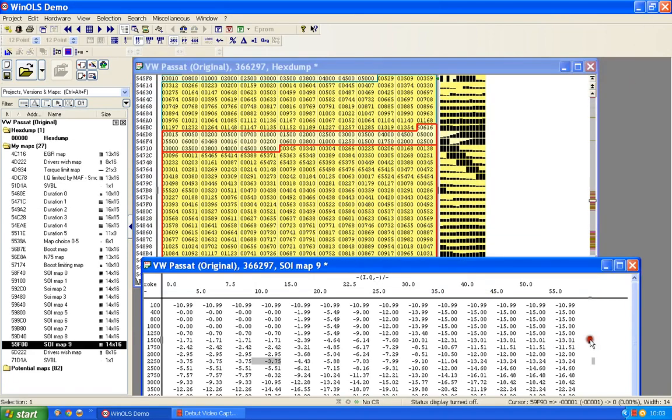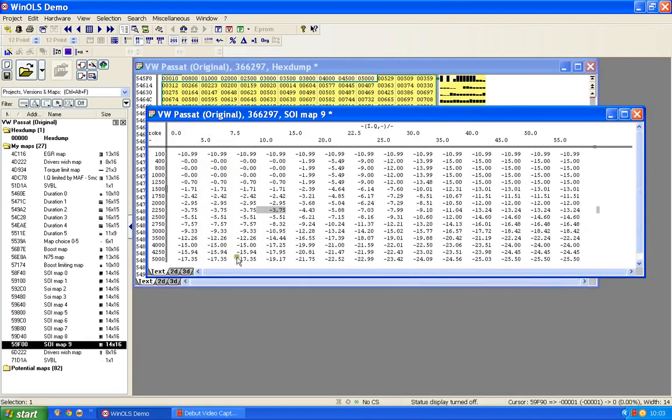And then I'll go back and I'll look at my start of injection. At the highest revs and at the highest milligram injection, I've got minus 25.5. Now remember, I decided I would call that 25.5 before top dead center.